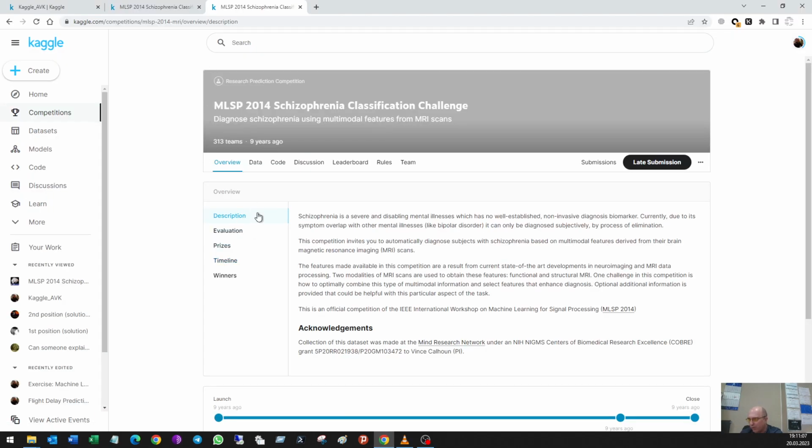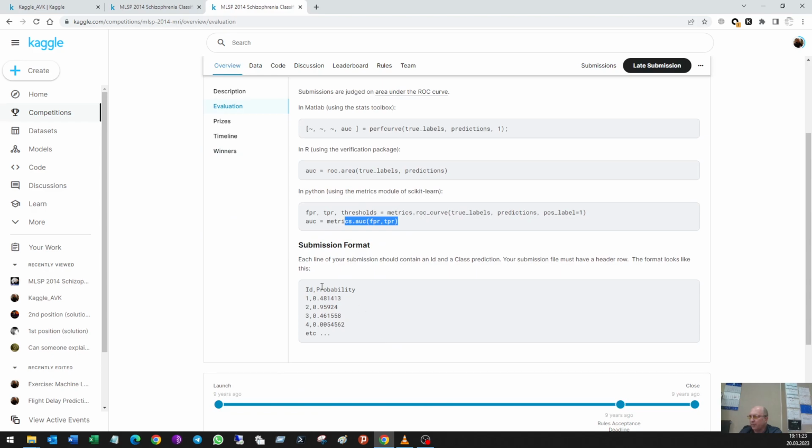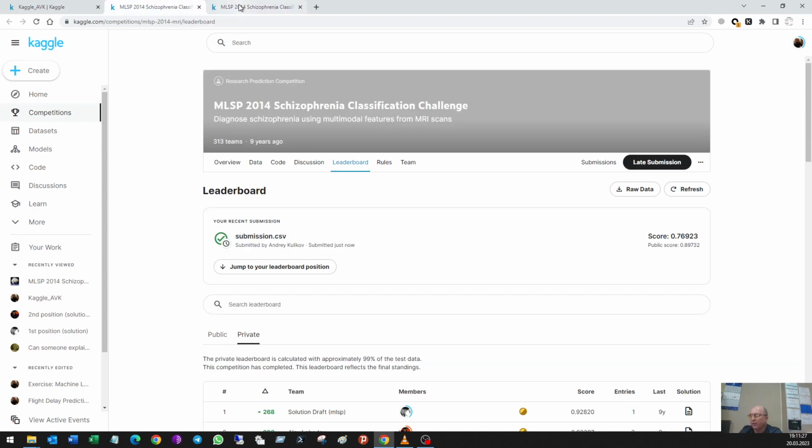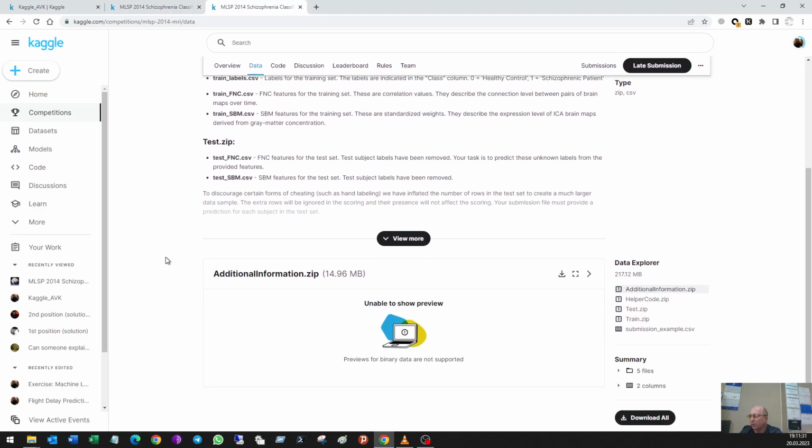So what about machine learning? The submissions are judged by area under the ROC curve. It's like this in Python, and it must have such a format. The data is also here.